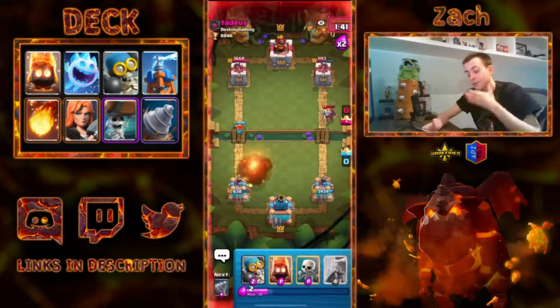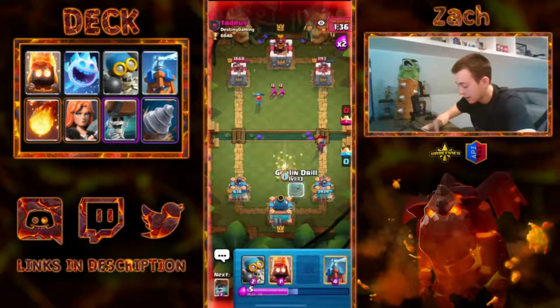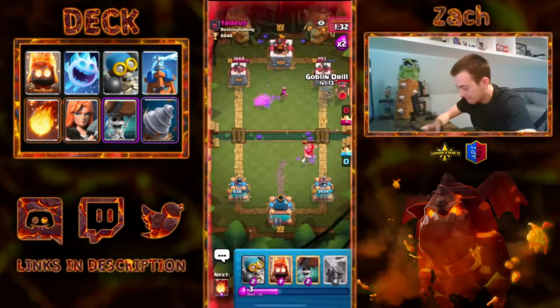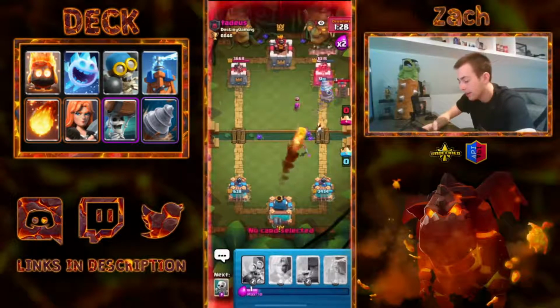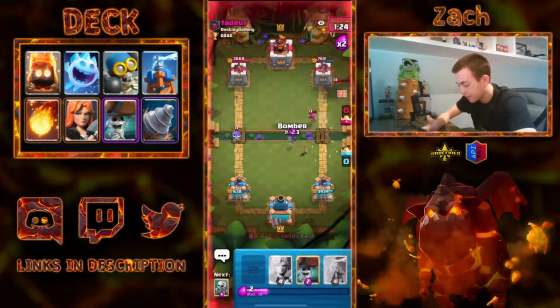Oh, he's going to try to spell cycle me. I don't know about this. I don't know if spell cycling is the play here. This might be not good enough. Go here, just Fire Spirit and take the Fireball. Take the Fireball. It's actually hitting something. Not unreasonable at all. Just taking that Fireball that actually hits something, very good.